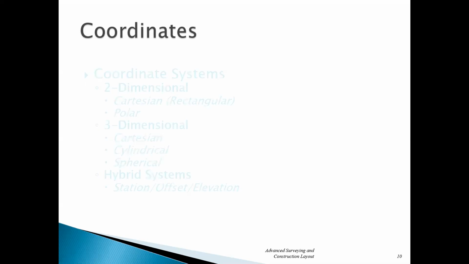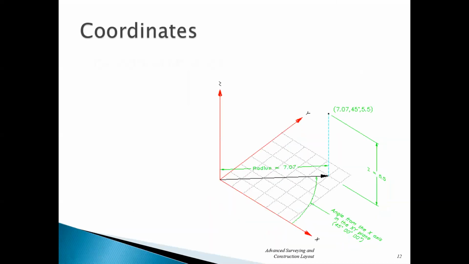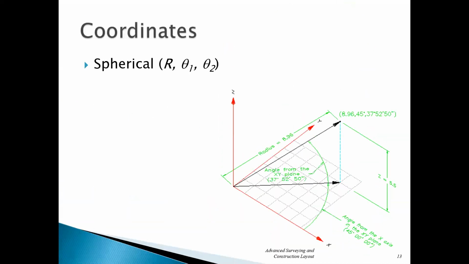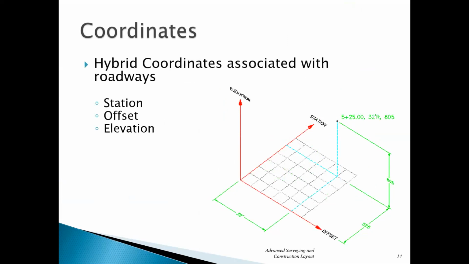Let me see if I have an example here. Okay, so you've seen these before. This would be the three-dimensional Cartesian. So where we have some kind of origin down here where the three axes meet, and then you're at an X value and a Y value and a Z value. Okay, so this is what we use pretty exclusively in design software. But highways use the concept of this guy, where we're looking at station, offset, elevation. So you can see the station axis, the offset axis, and the elevation axis.